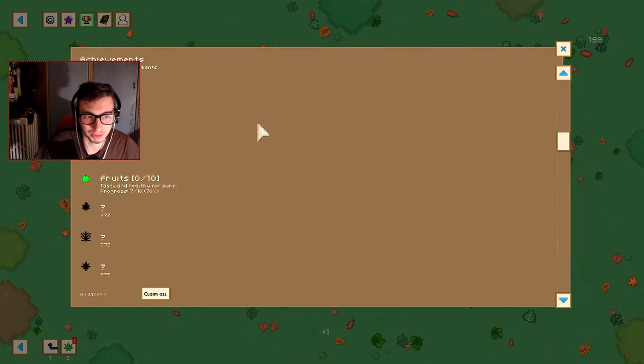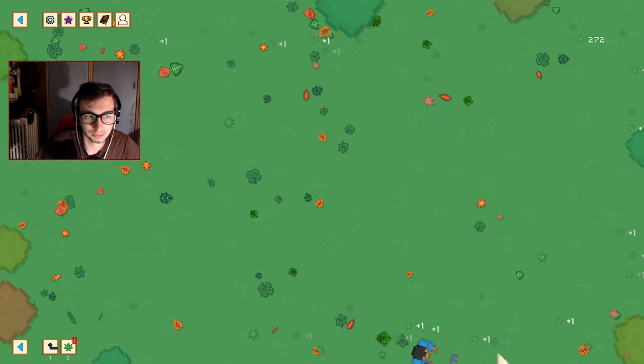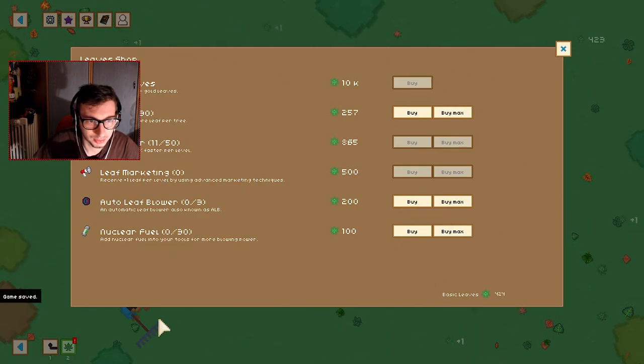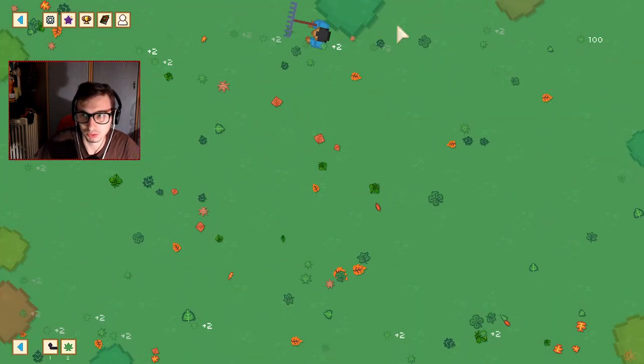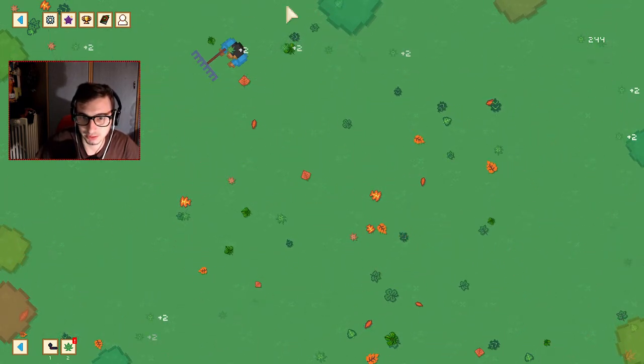Play idle, get achievement. There's like a fruit collector and stuff. Also, apparently, I saw it in the trailer, you can make a pile of leaves. You have marketing, receive +1 leaf per level using advanced marketing technique. That might be worth something. Instead of 1 we get 2. Yeah, we get 2. Oh, that's like fast production of credits, I guess.